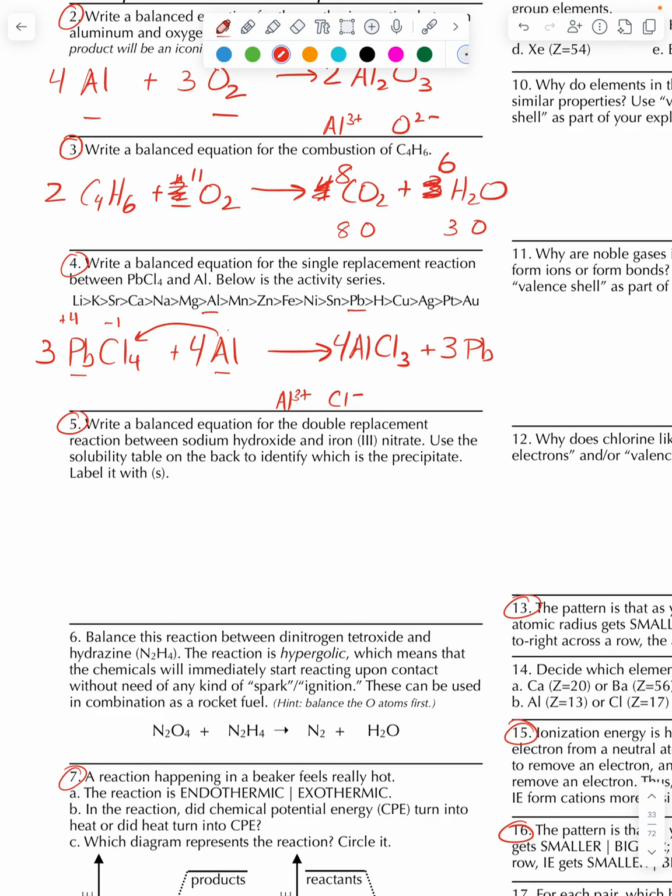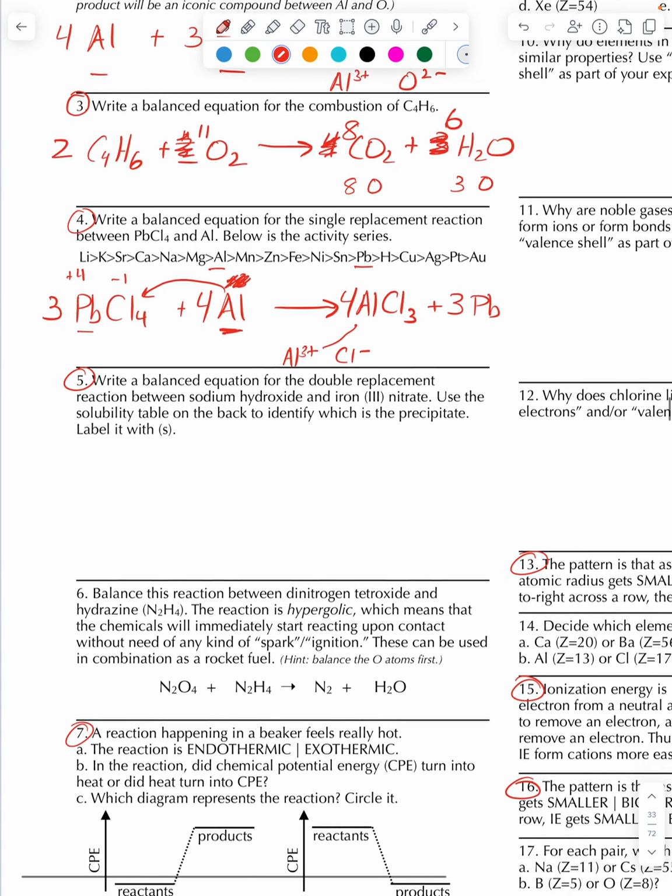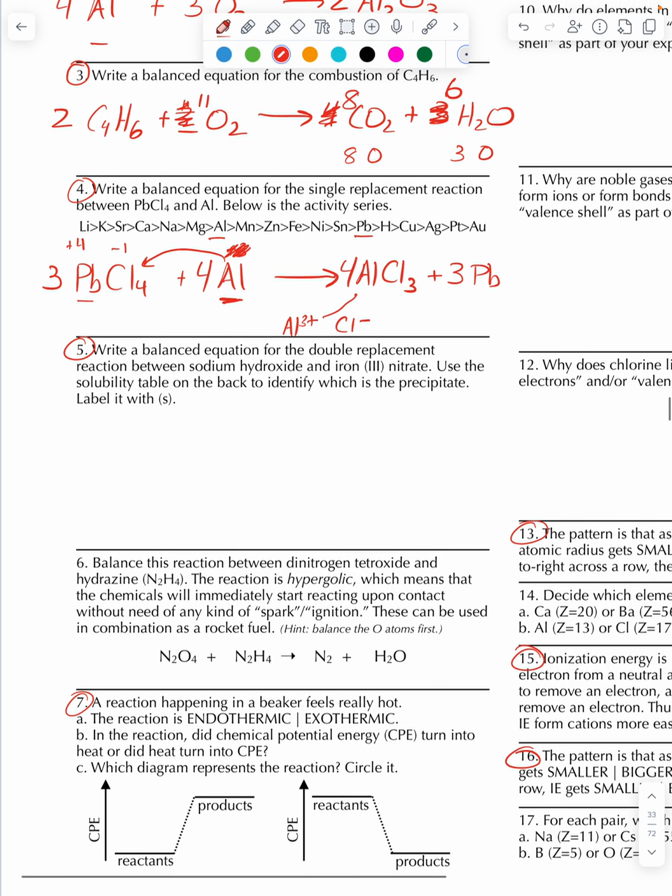Now, technically, I didn't say this was charge plus 3 because back when I started, that was just solid neutral aluminum. I'm just saying when it does the single replacement reaction, it'll end up as a 3 plus ion. Okay, make sure you can do those. And again, I'm probably going to ask you what's the sum of the coefficients when you do that.